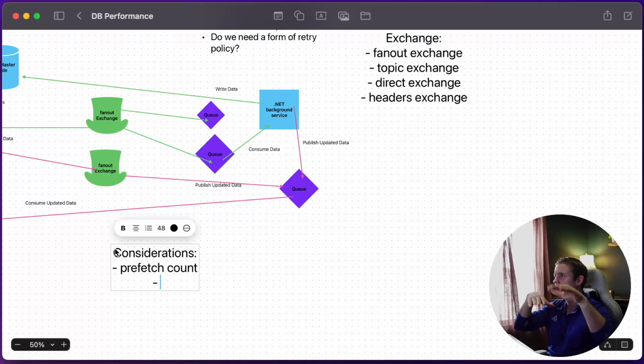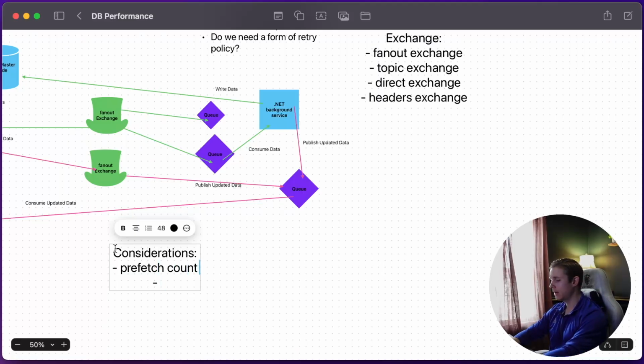So you have to find a fine balance in there, and it kind of exists on a graph. You get peak performance, then it kind of tapers off. So you've got to be somewhere in the middle. You don't want to go crazy with prefetch count for sure, but you also don't want to go too low. You do want to have some prefetch count to take advantage of the buffer on the operating system level. So adjust that to something.